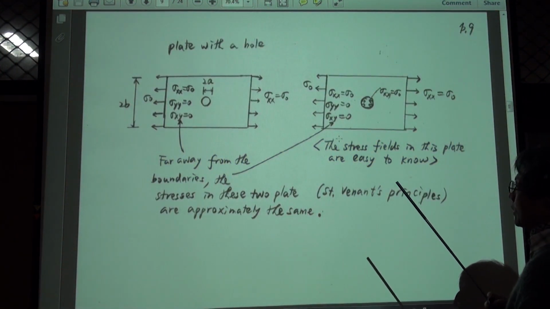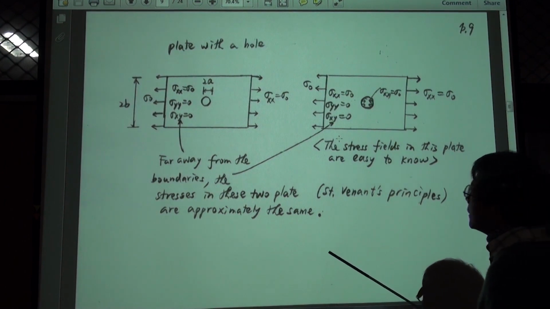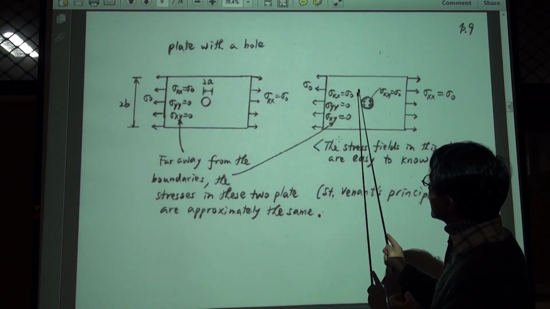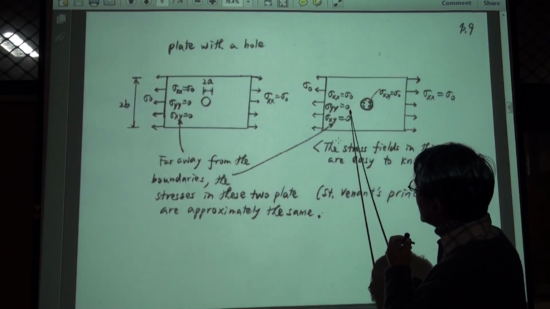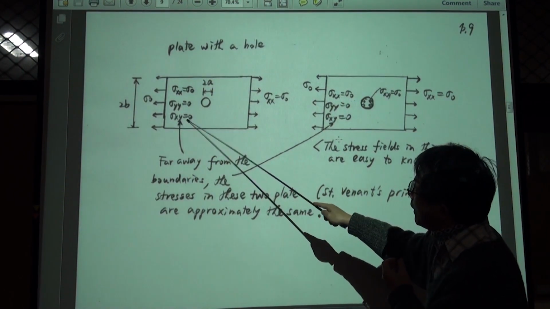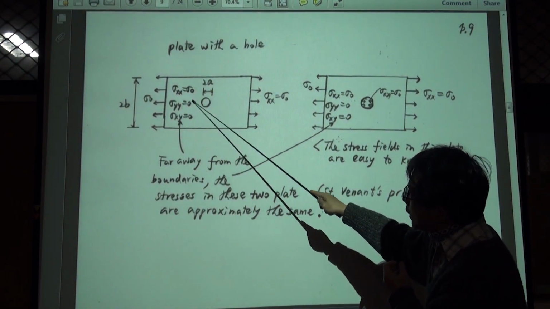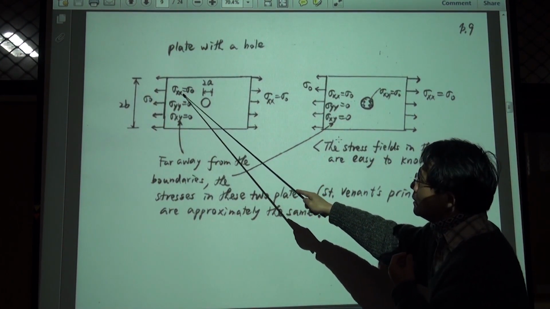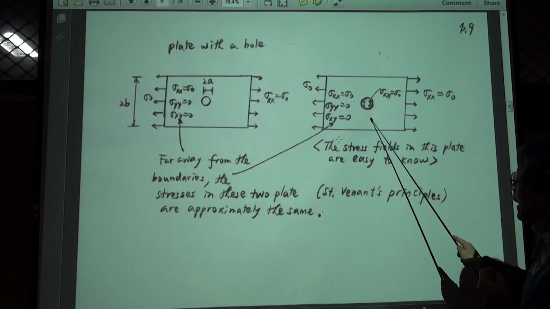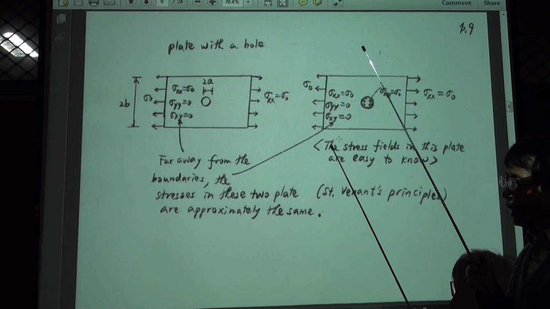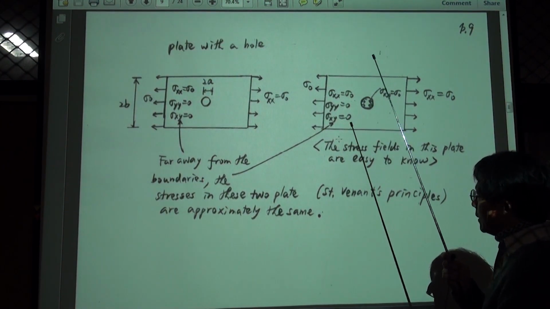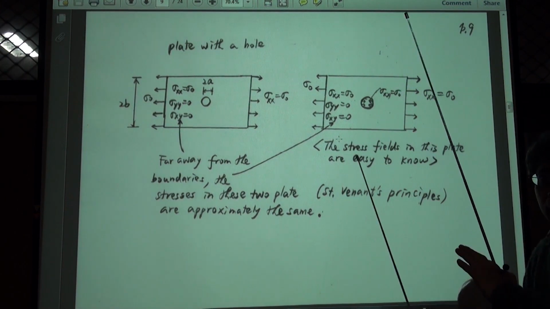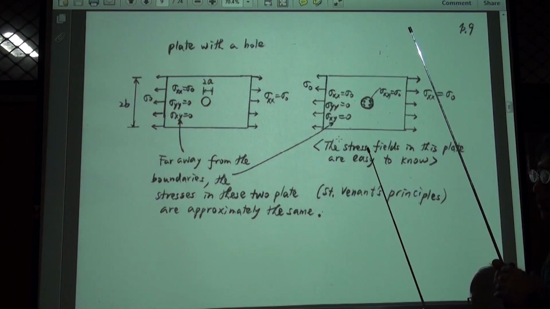Okay, let us do a summary here. We have a plate with a hole. By comparing this plate with this plate, we know that away from the little hole, the stress state can be obtained. It's just in a simple tensile situation. This plate is the plate we obtained from the solid plate by cutting the free body. We have already talked about such kind of reasoning before. I just want to write a more complete picture for you.